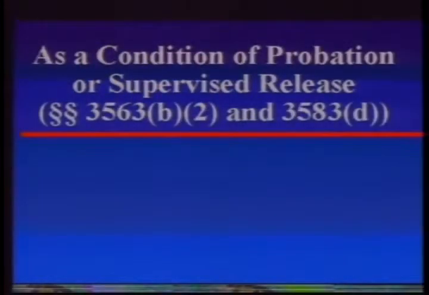Now, there's also the availability of restitution as a condition of probation or of supervised release, and let's look at that. As a condition of probation or supervised release under 3565(b)(2) and 3583(d). Now, before I go further, let me make a point to you, please. If you order restitution under 3663A, or under one of the special restitution statutes in Title 18, or under 3663, under any of those sections, it's an order of restitution. And as an order of restitution, it is pretty much a freestanding sentence. Now, if restitution has been ordered under one of those sections, then necessarily it will become automatically a condition of supervision, of probation or of supervised release, if the sentence includes probation or supervised release. But as far as discretionary restitution is concerned, we're talking about having restitution solely as a condition of probation or supervised release, not an order of restitution. And so it's distinct in that regard.